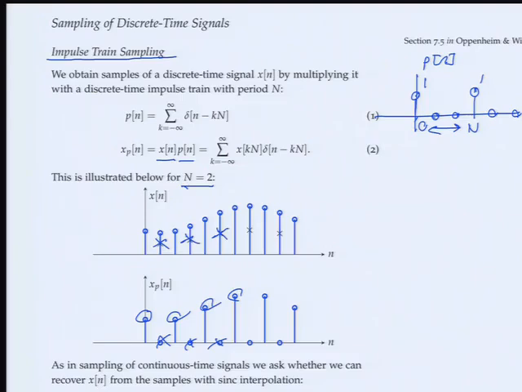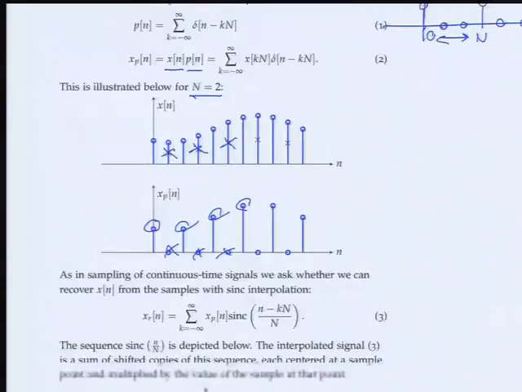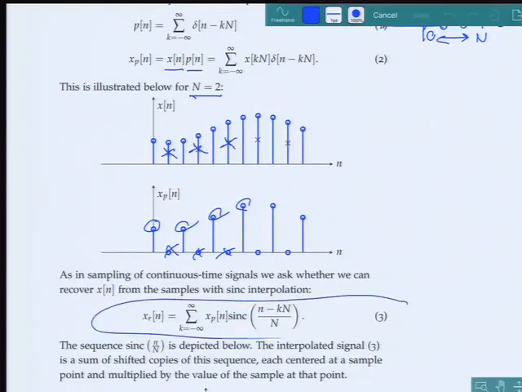Sinc interpolation, right? It's going to look very similar to the sinc interpolation we did in continuous time. To each of these non-zero samples, the ones we kept, the others we set to 0, we multiply a sinc that will fill in the space in between. We add them up, and it will smoothly interpolate them. More precisely, this is what the interpolation will look like. It really is very similar to what we did in continuous time.